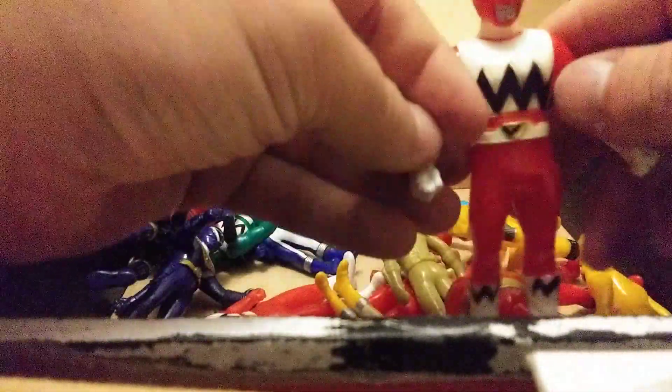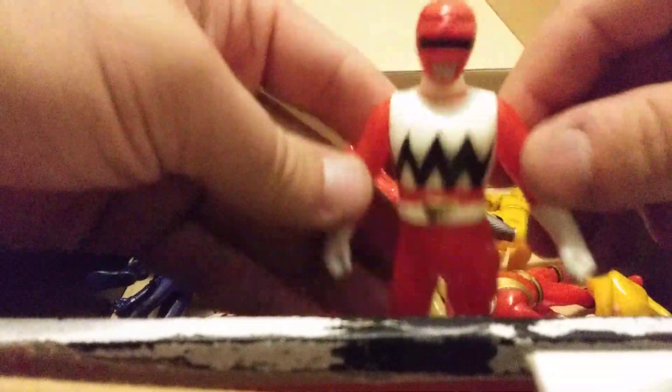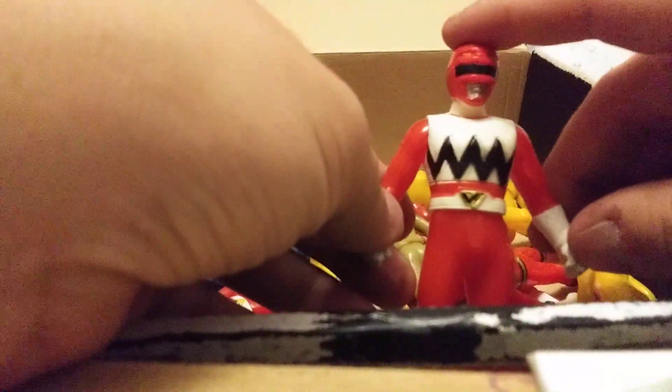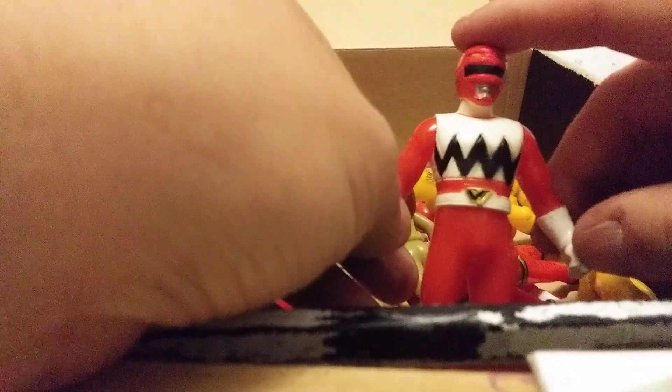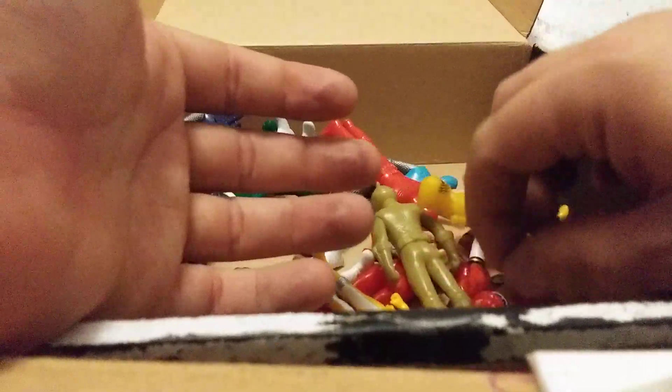And then last up for this scale is a Red Ginga Man. Really, really cool. I love this design, although they seem to have been slightly off-center, especially with the belt. If you look close at the belt, the black on the belt buckle is slightly off. But it's not too big of a deal and it looks fine. You can actually see it better from a distance, actually. That's weird. Anyway, Red Ginga Man — he looks cool, I like him.